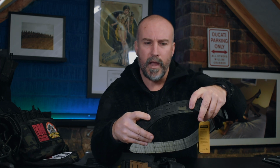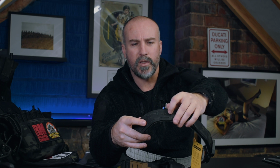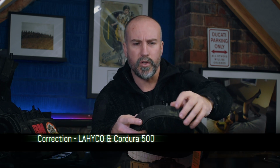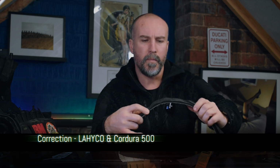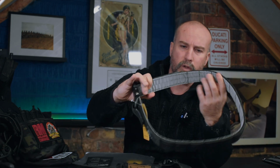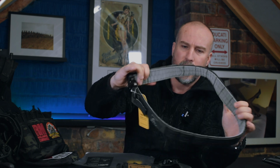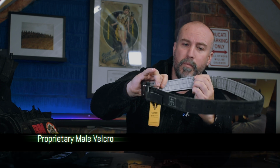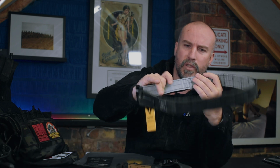Again, they've used their Lycra, Lyco material around here. It's just that extra thick, robust material. It's Cordura 300, but it's just got that extra process that gives it a more durable feel. Absolutely beautiful. The inside of the belt as well has got their proprietary sticky adhesive stuff. And again, this is just better than most of it. Seems to be a bit more hardcore, hard wearing material, and it mates with the female version that much better on your belt.